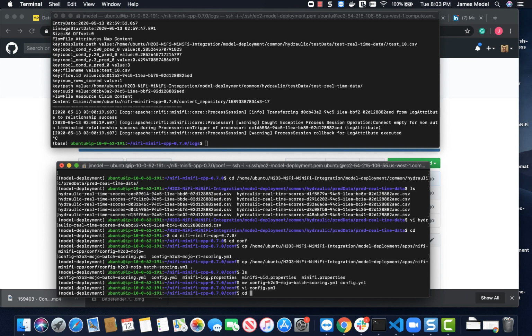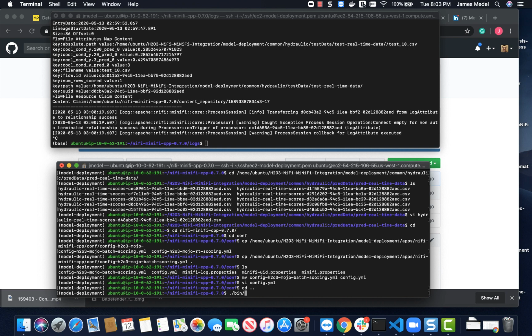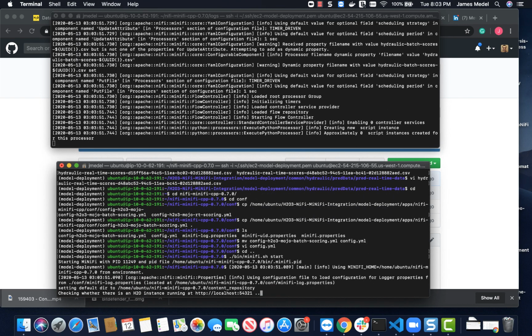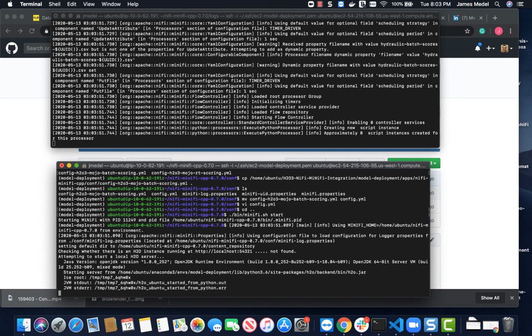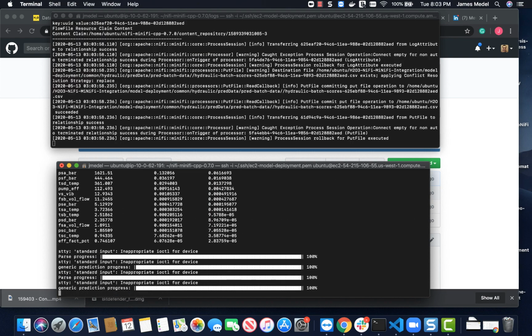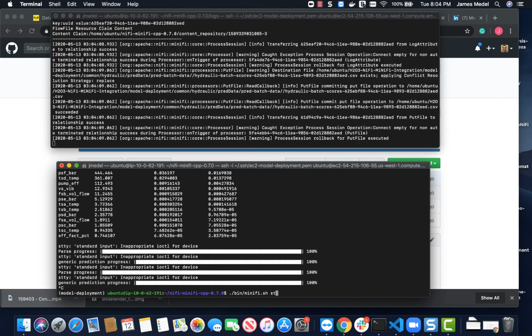Okay, let's go back. What we can do is we can start the MiNiFi flow, and let's also monitor some logs. Sweet, so looks like we are making predictions, we're doing batch scoring. So let's stop MiNiFi.